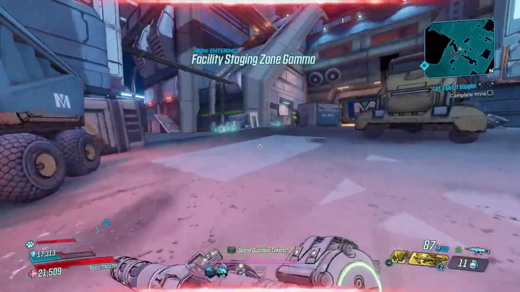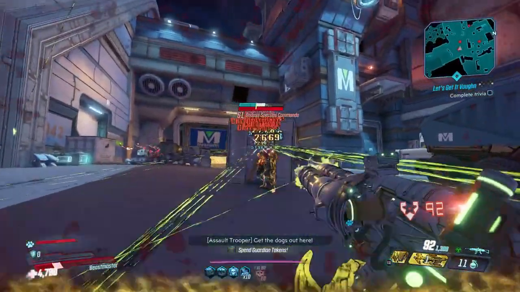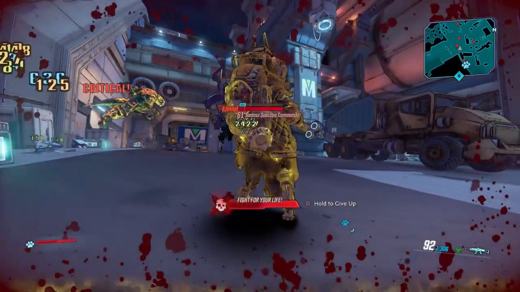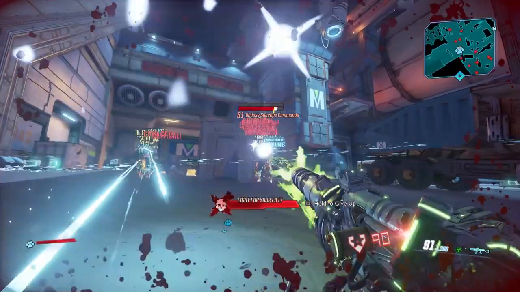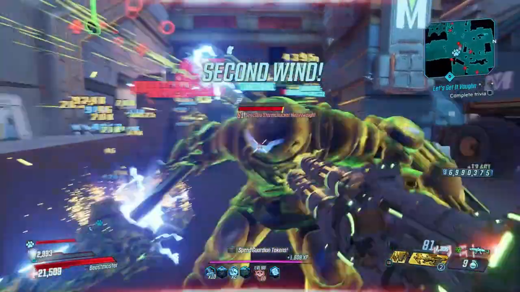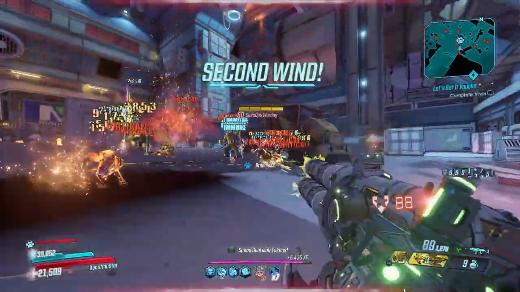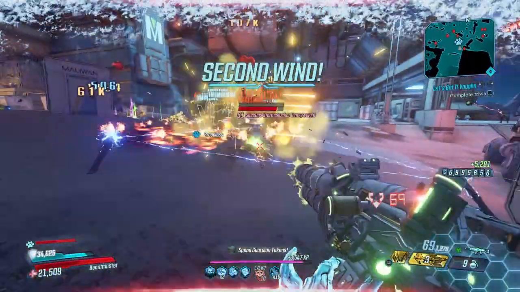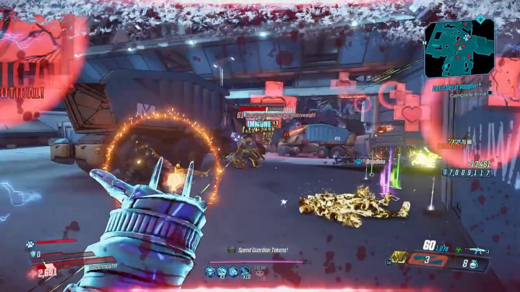All right, y'all. So now we're in the good old Malawan takedown, and I feel like in here for sure we're gonna do a lot more. The Lucian's Call is gonna do a lot better. These enemies are just not nearly as tanky as the enemies in the Guardian takedown are. We're gonna go through this takedown. We're gonna wreck face. This dude's immune.